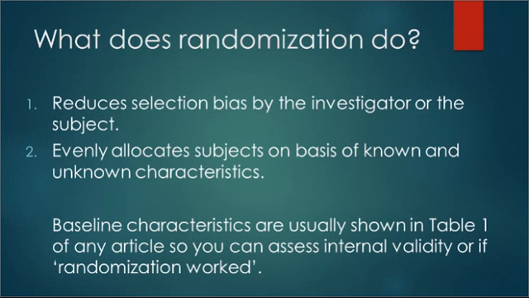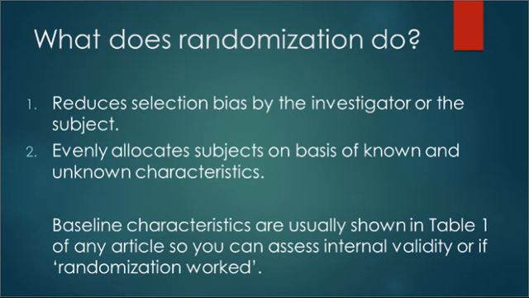When we randomize, what we're doing is we're actually decreasing selection bias. And that selection bias can happen either by the investigator deciding, I think this subject would go best in that group, but this one's not doing so well, so let's move them in the placebo group. Or by the subject. Sometimes subjects want one treatment over the other. And when they receive that treatment, they're very happy and they feel as though they're doing much better.